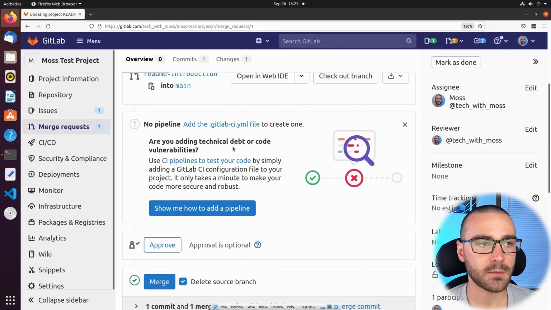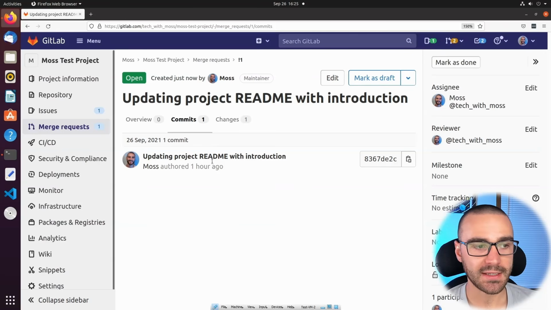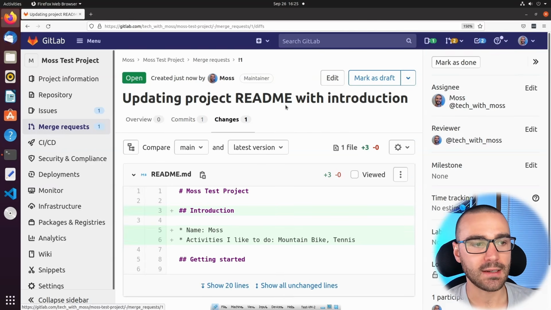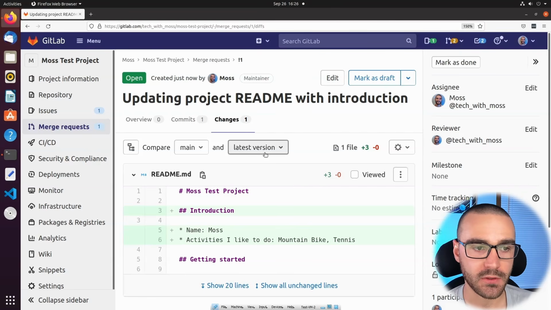And if I scroll up and select the Commits tab, I get a list of all of the commits that are included in this merge request. And then if I select the Changes tab, I can see a diff of the changes that are included in this merge request as well. In the diff that you see here, we're comparing the main branch with the latest version of the README-introduction branch.